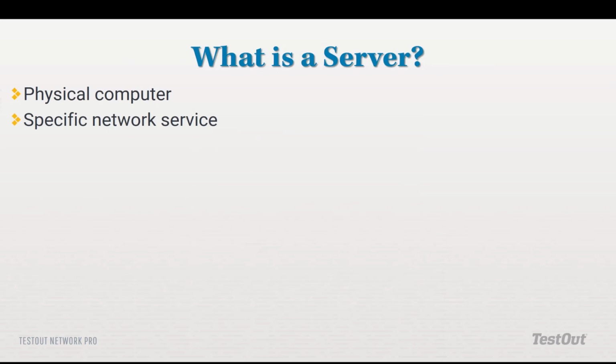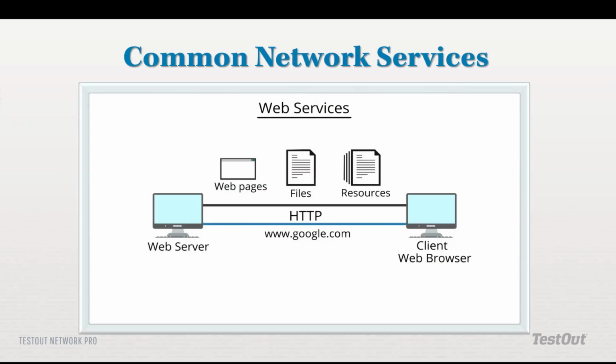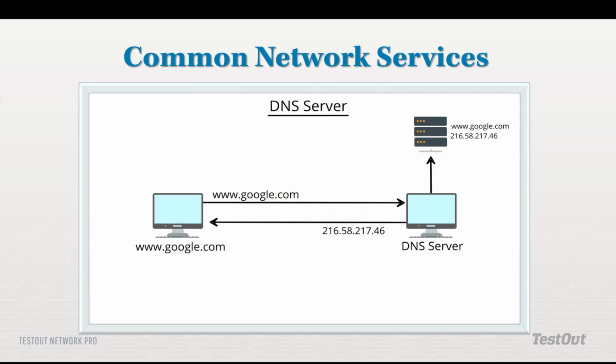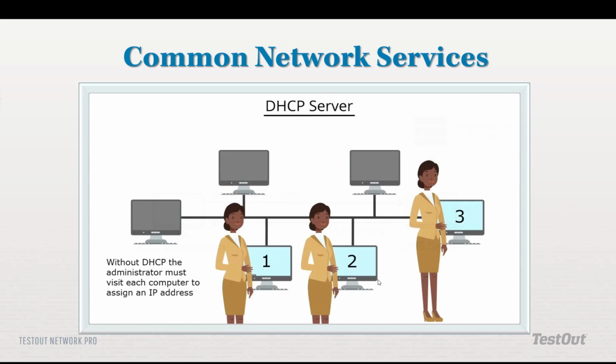Obviously, physical computer, specific network server. So you can see, again, all the different services that are available on networks. You can use an Apache web server, which is Linux, or IIS, which is Windows, to host a website. FTP allows you to communicate. Every time you go to a place and you download a file, you're doing that normally through FTP. DNS, so I want to go to Google. Well, I don't know what Google is, so I'm going to go to the DNS server, and Google is going to tell me what the IP address is. And again, DHCP, that's going to give out IP addresses.